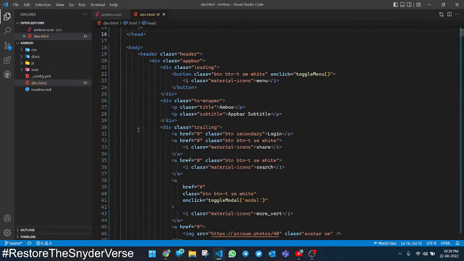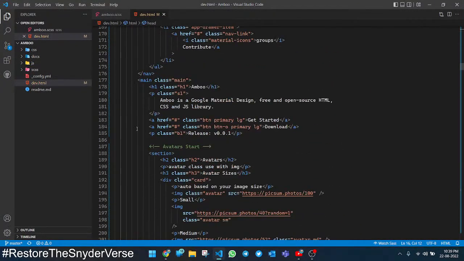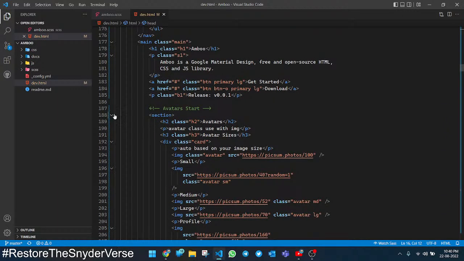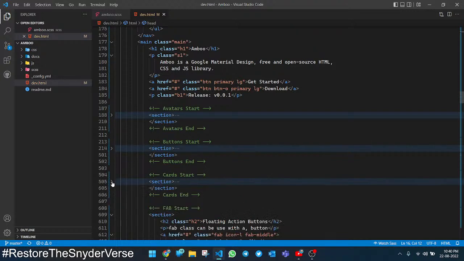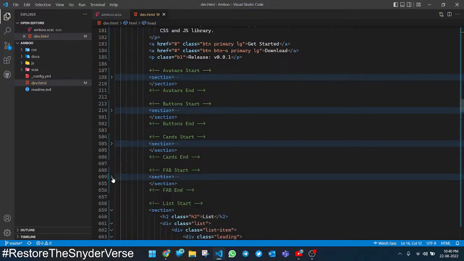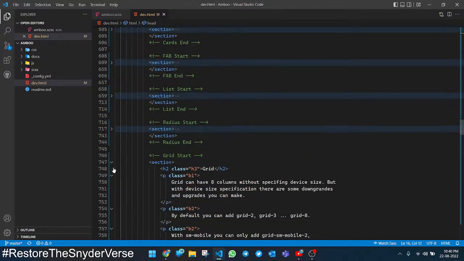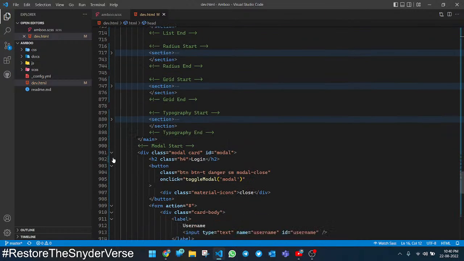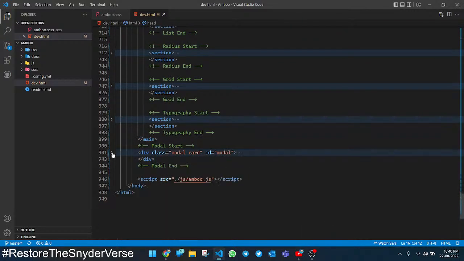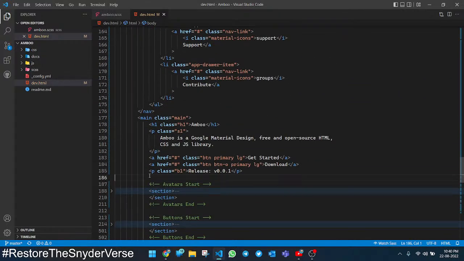Let me first start collapsing things. The avatar starts here, then button, then cards, then fab, list, radius, grid, typography, and then modal. Okay, that's it.